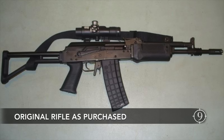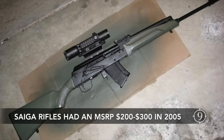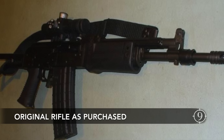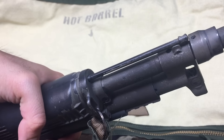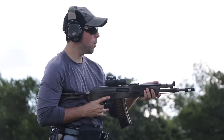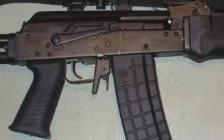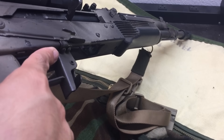Prior to our possession, the previous user had made a litany of modifications. This was the mid-2000s, and Saiga rifles were cheap, and he apparently wanted a Galil instead of an AK. The rifle came installed with an aftermarket TAPCO Galil-profile handguard with a handguard retainer, a bullet guide to feed with regular 5.56 magazines, and an ACE folder stock. One of the best modifications from the previous user was that he riveted a Galil magazine release — magazines now could be released by the tip of the index finger and are near drop-free.